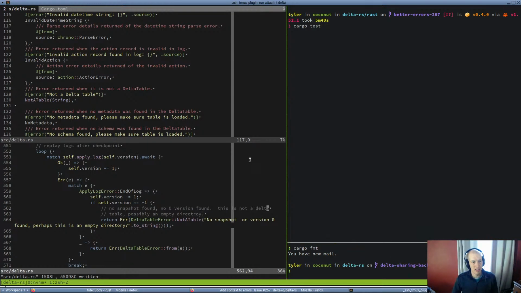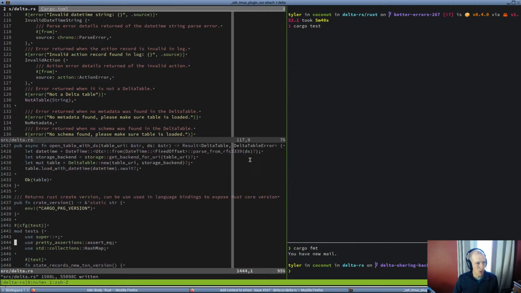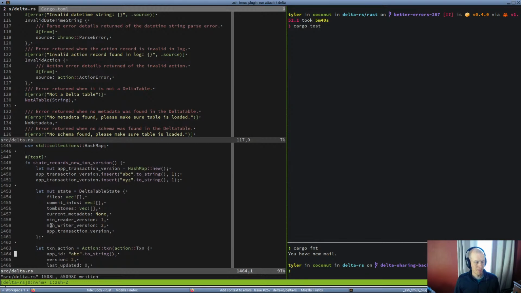The way that tests are actually implemented is unit tests. I'll speak first to unit tests. They are at the bottom of most files. People typically put these at the bottom. You'll see this mod tests or mod test. It doesn't really matter what it's called, but it gets put behind this configuration test macro, which means in the normal build, this code is not built. In a test build, which is what cargo test is going to do for us, this code will be included, and then the test macro actually denotes our unit tests.